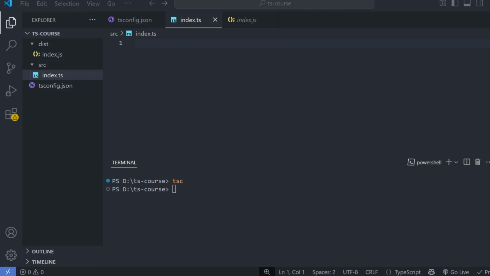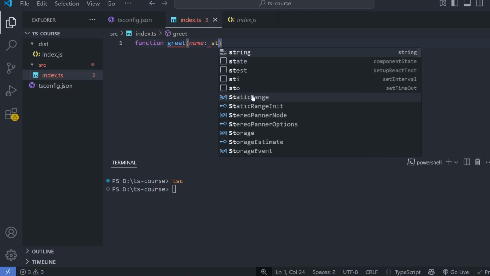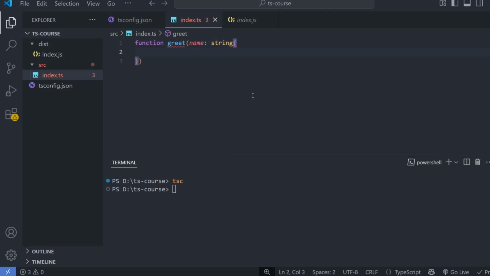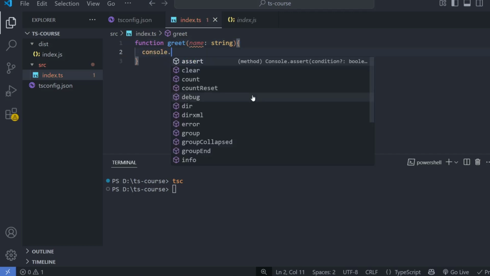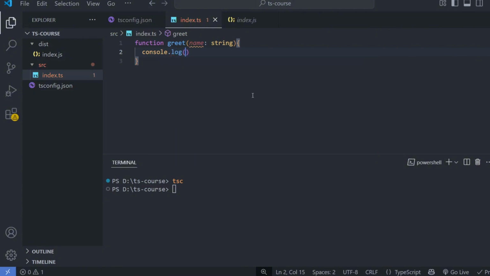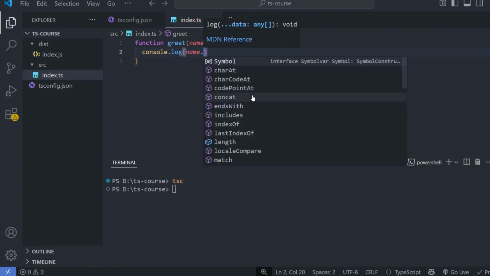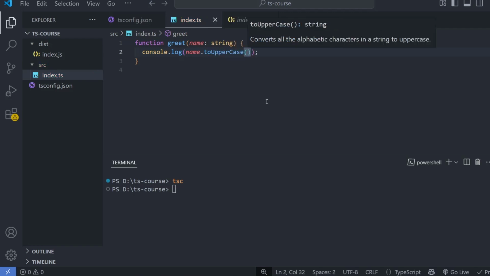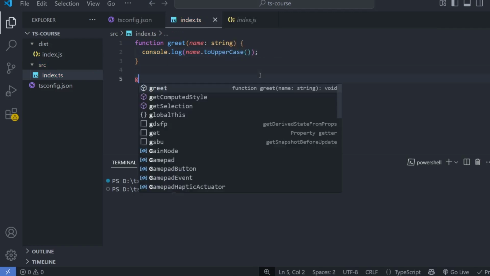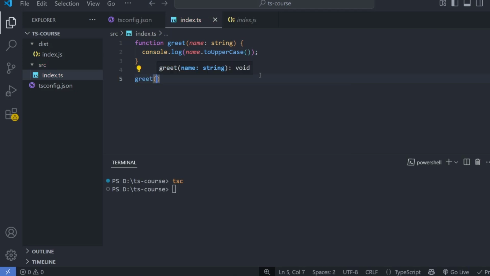All right, let's talk about working with null values. By default, TypeScript is very strict about using null and undefined values because, as you probably know, these values are a common source of bugs in applications. So, let's look at a real example. Let's define a function called greet that takes a parameter name, which is a string. In this function, we just want to do a console.log and print name to uppercase. Now, in vanilla JavaScript, we can call this function and accidentally give it null or undefined. That is totally valid JavaScript code, but when we run our program, it's going to crash because we cannot call this method on a null or an undefined object.